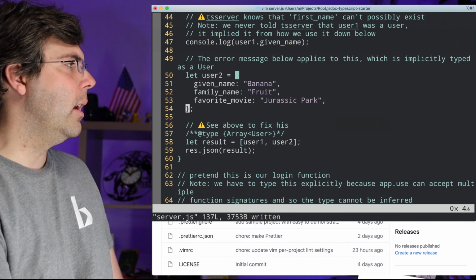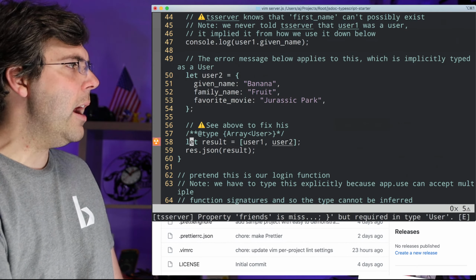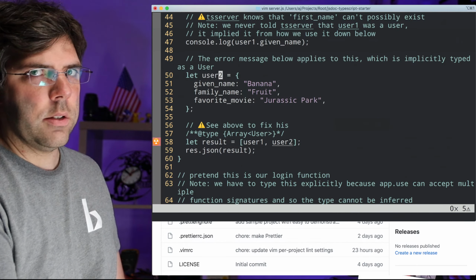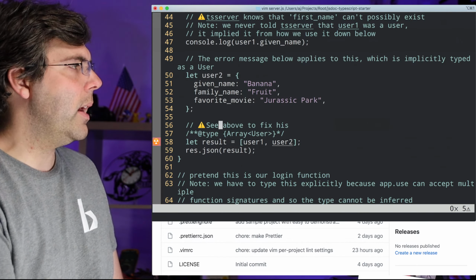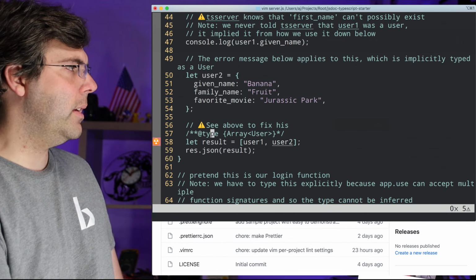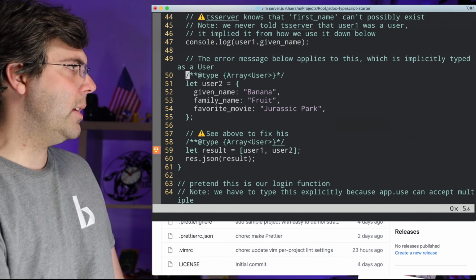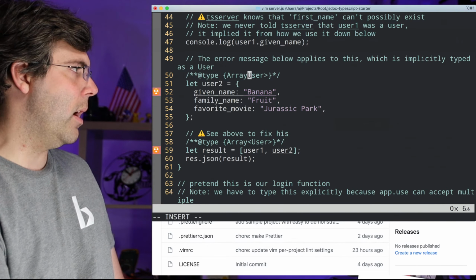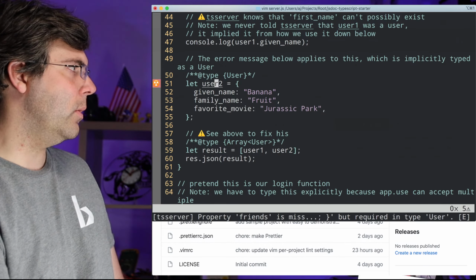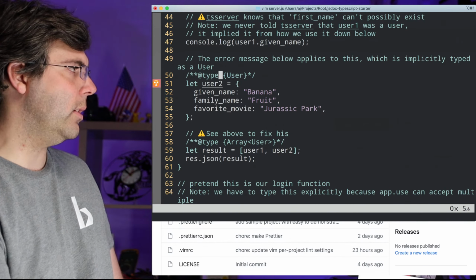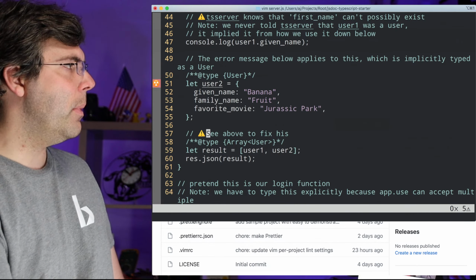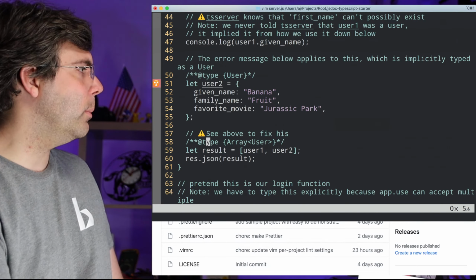So again, notice the error comes down here because it's like, well, I don't care what you did with user 2 here because you didn't tell me what type it was. I don't care. But then here, you did tell me. I've got the comment there for the type. So let's go ahead and just add this type here as well. So let's say we're going to cast this let user 2. We're going to cast user 2 as a user right up here. So now we're going to get the type information there. But I like to put it in as few places as possible.